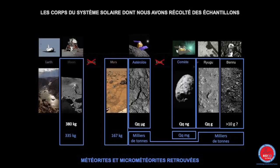We've got material from Mars, because we have sent several rovers that are on the surface of Mars, but we haven't been able to bring back samples so far. And we probably have, in the form of micrometeorites, material from comets. And obviously, we've got thousands of tons of material coming from a variety of asteroids, which are accessible to us. So first thing is meteorites are samples of the outer solar system, so they are space samples.